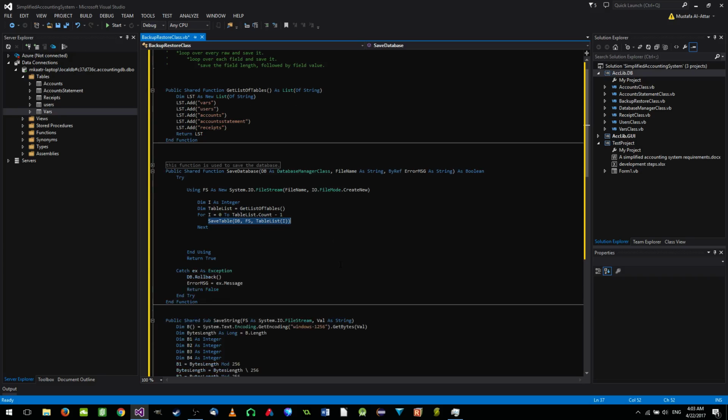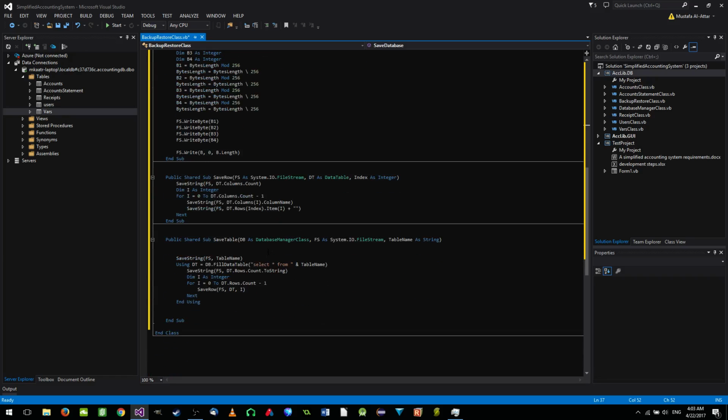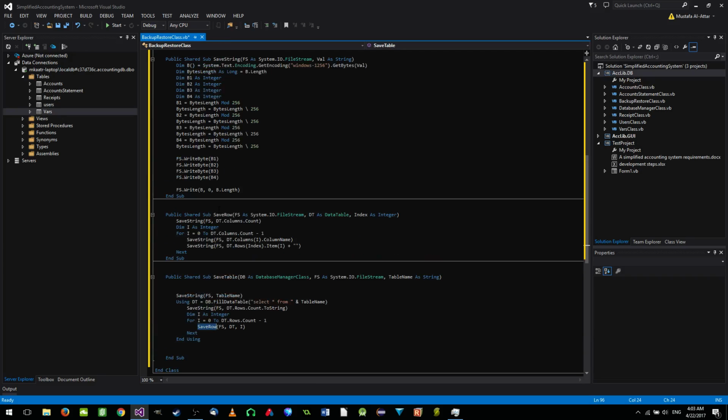Now let's see how this one works. This is also very easy. We write the table name, we load the information from the database, we write how many rows in that table, so that when we are loading, we know how many rows are there, and then we loop over every row and save that row fully. Now when we want to save a row, basically we write how many fields there are in this row, and then we will loop on the columns of that row, write the column name, and then write the value.